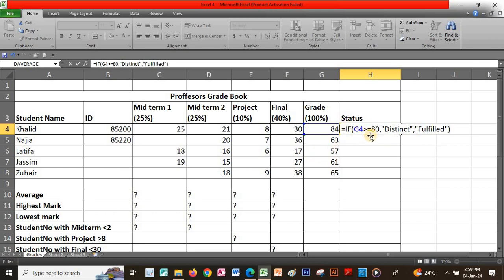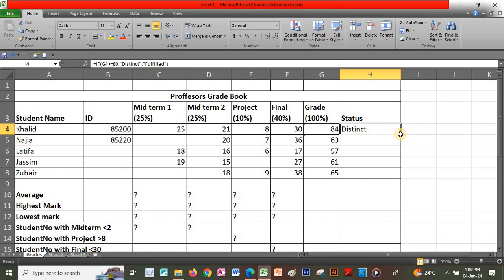So if the grade is greater than or equal to 80, then we expect it to give us distinct, and the opposite of that, which is less than 80, will give us an output of fulfilled. Then you click enter. After that, you click on the status which is distinct, then we drag down.